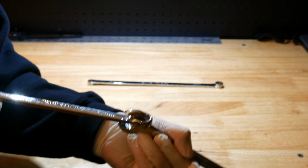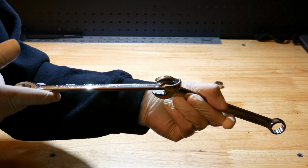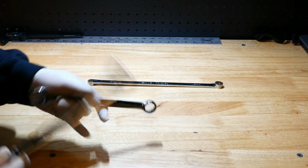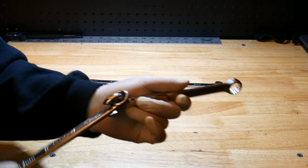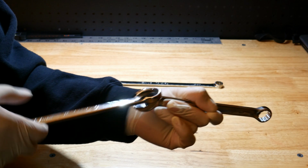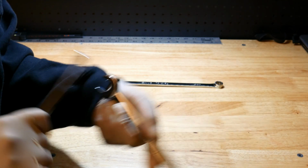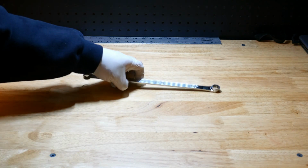You have two wrenches, but you need to be careful when doing this. This could be kind of risky. That's why I always recommend just going ahead and buying a longer wrench set. But if you have to do what you've got to do, this is a great way to create more leverage, but you've got to be careful a lot of times because this could get kind of risky. So anyway, that's the double wrench trick. So let's move on to the next tip.